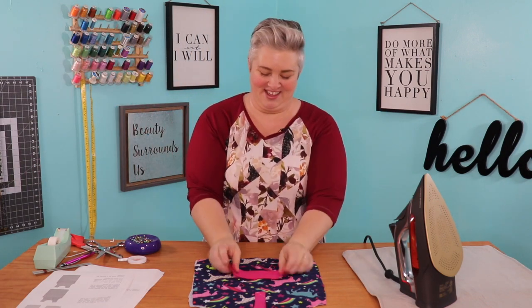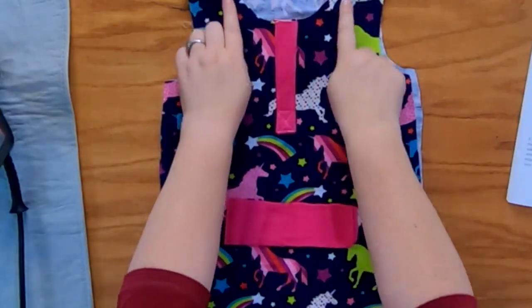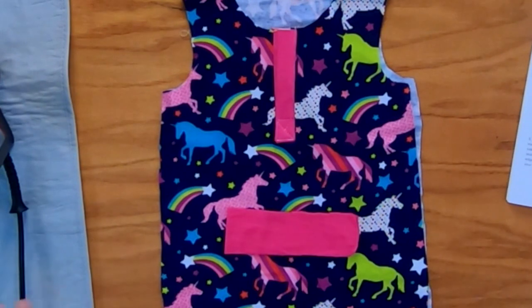Voila, here's my neckband piece, all ready to go. Super excited to show you how to do this. Let's get it done. Okay, first and foremost, we have connected our front bodice and our back bodice at the shoulder seam. So right sides together, finish those shoulder seams.